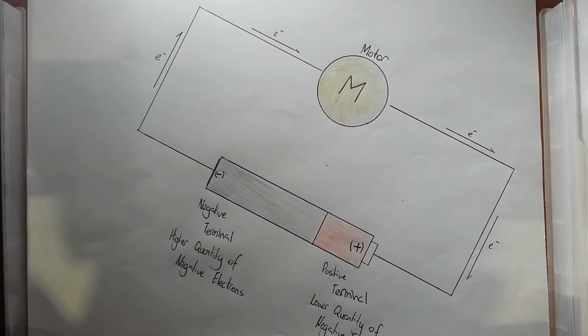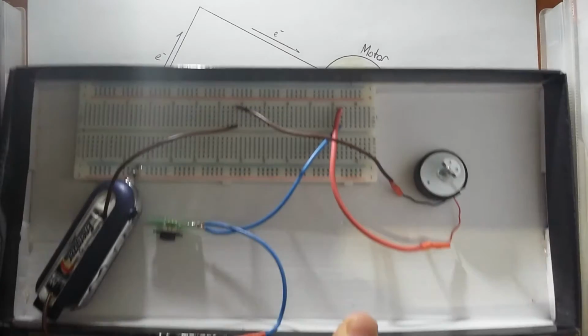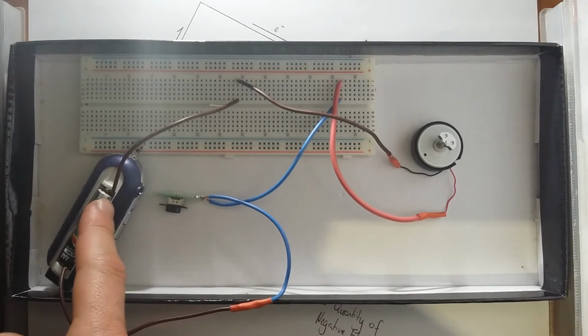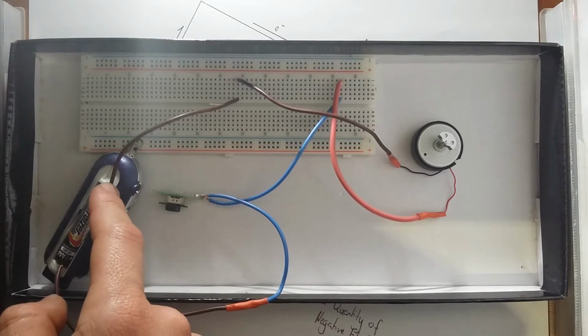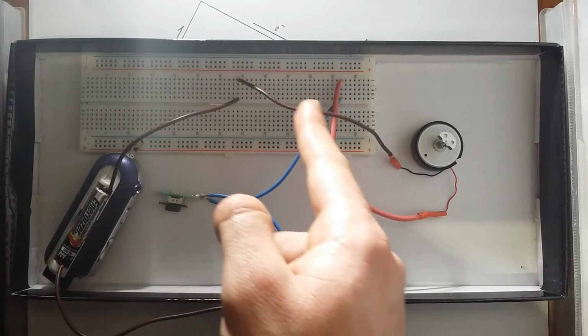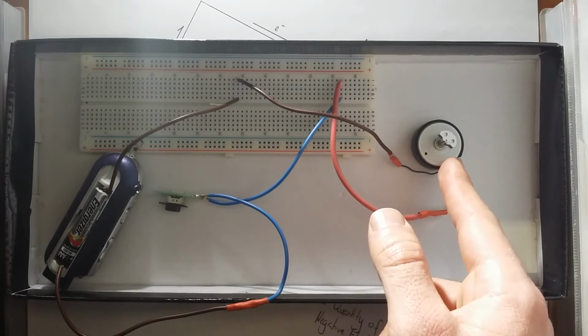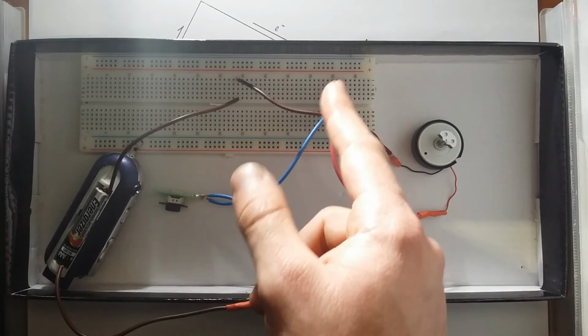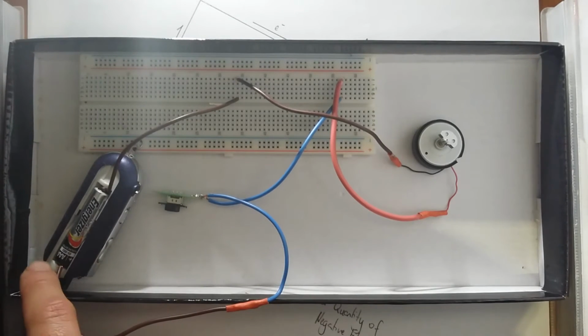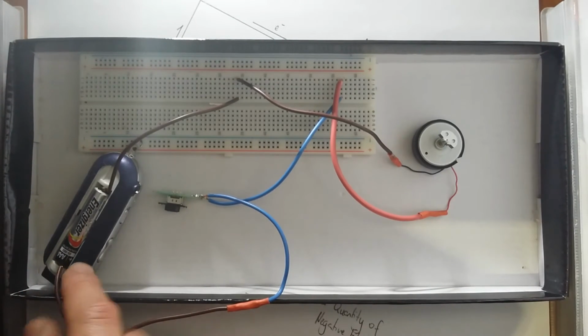As a physical representation of this, I've thrown together this quick circuit. We've got the negative terminal of the battery, the point of high potential. From here, the electrons will flow through this wire, through our breadboard, along this wire into the motor. From the motor, back into our breadboard, to the switch, which is just a convenience, and to the positive terminal of the battery, the point of low potential.